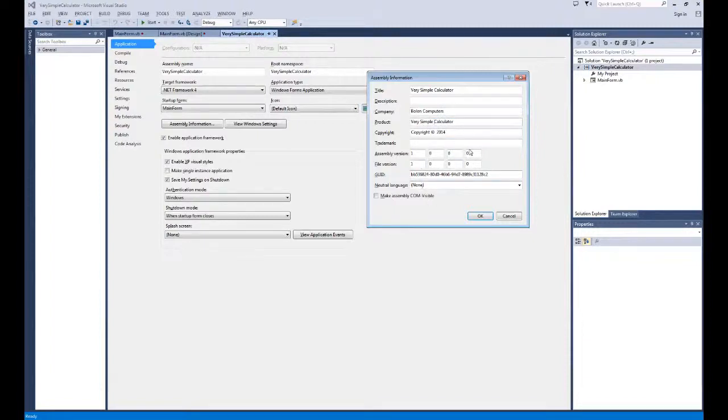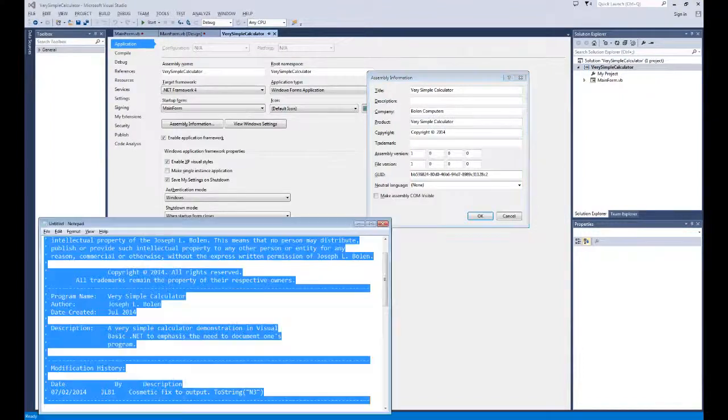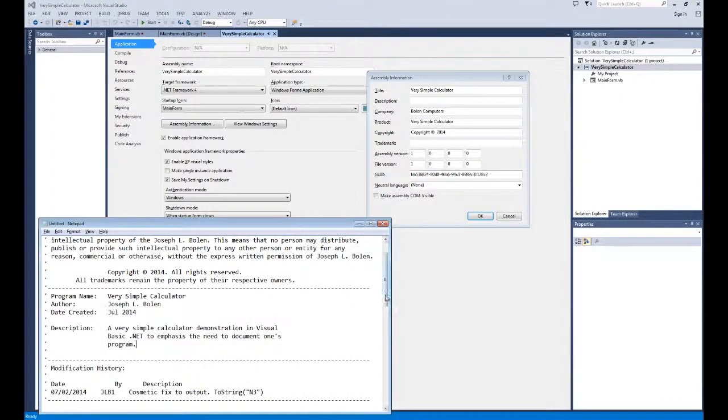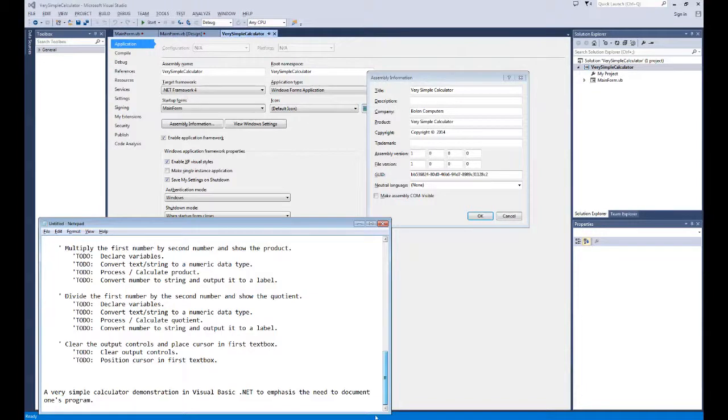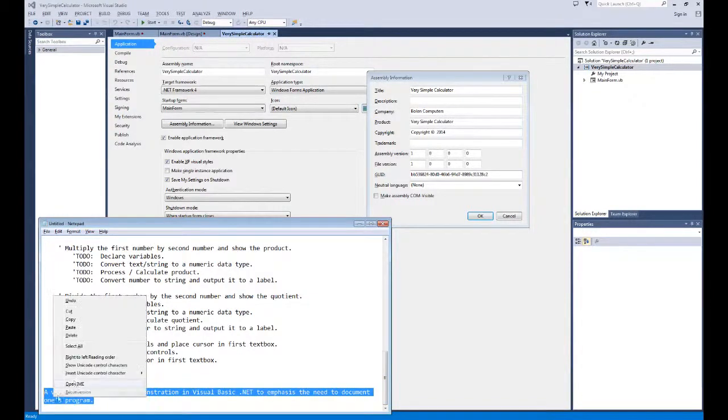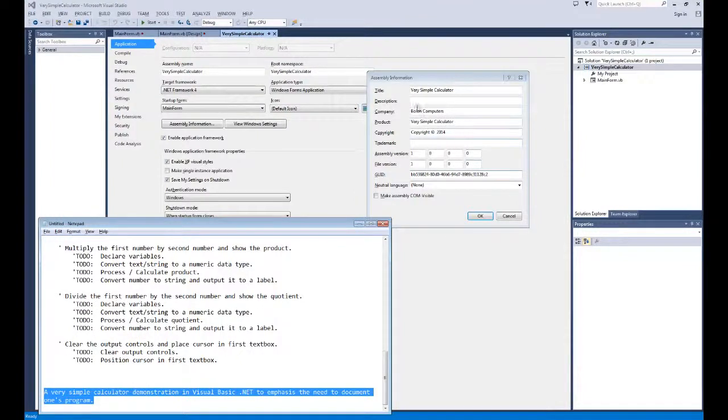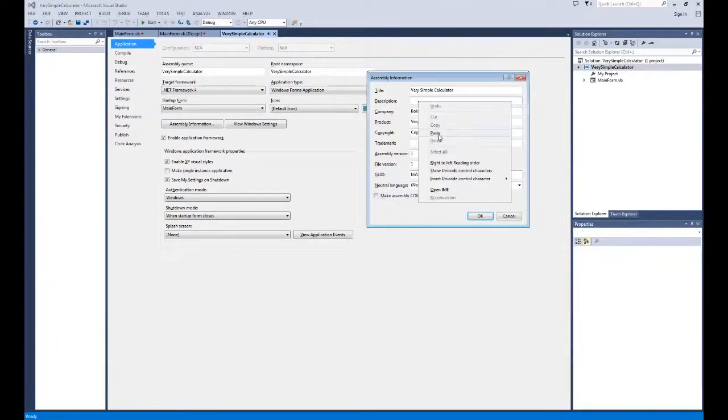On that, we can add some other information to it, but we also want to add our description. And once again, I can get that description. I'm going to pull this up real quick to grab some descriptive information that I've already written out, and I'm going to copy that and drop it into my description. And so I'll have that in place.